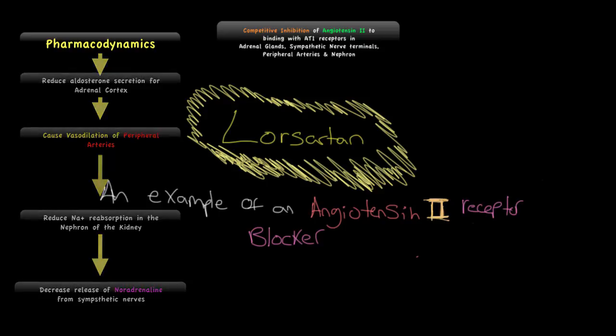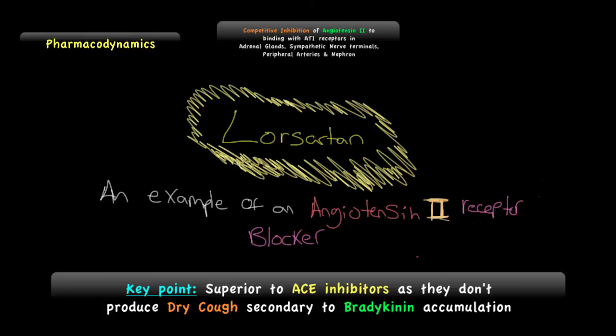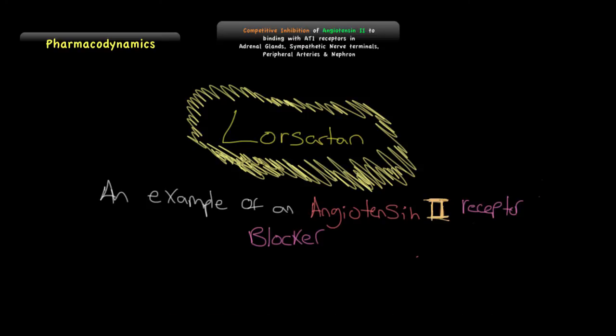So essentially this is all the opposite physiological effects that would occur if angiotensin II was able to bind to the AT1 receptor. ARBs are chiefly used in the management of primary hypertension and tend to display equal efficacy to ACE inhibitors, but with the added benefit of reducing adverse drug responses. This is because the degradation of bradykinin is no longer being inhibited, given that ACE is no longer targeted, and therefore bradykinin levels don't rise to excessive levels and cause the dry cough. For this reason, ARBs are sometimes prescribed as an alternative to ACE inhibitors, following reports of adverse drug responses on those agents.